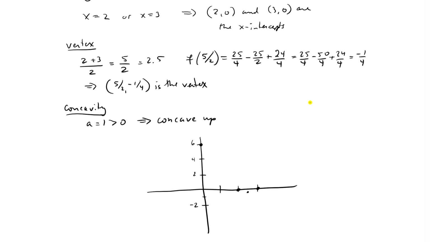Like this. Let's sketch it. It's important to be really flat at the vertex, not to have a sharp corner. So don't end up with something that looks like this, because a parabola does not have a sharp corner here. It's really flat, so you need to draw it so that you're pretty flat. And what I want you to do is indicate the coordinates of the important points: this is (5/2, minus 1/4), and this guy is (0, 6), and we're done.